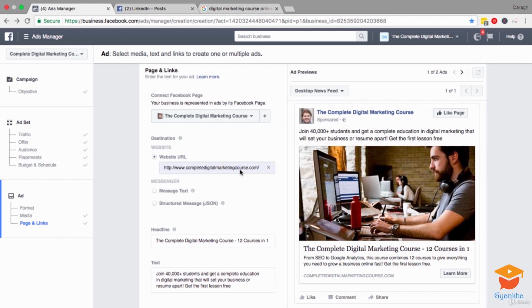The first thing that you really want to be focusing on is the headline. You have 25 characters here to really grab attention. This headline appears underneath the ad image, and you can see that the text here is a lot larger than text on the other parts of the ad. So if your image catches people's eye, the next thing that they're going to look at is this headline here. So you really want something here that's going to catch their attention and get them interested.